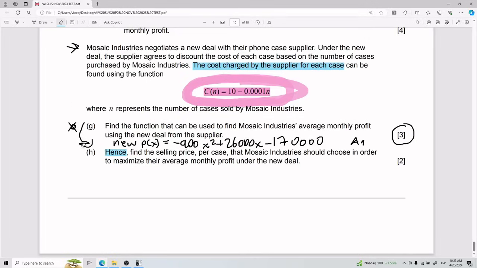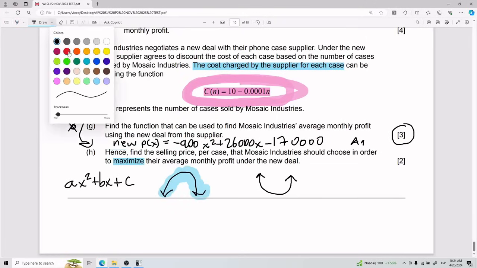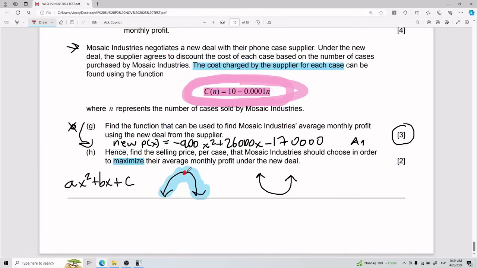And so from here, I can immediately identify that the format of my function is the format of this. And this, ladies and gentlemen, is a quadratic. It's a parabola, okay? And with a parabola, if you want to find the maximum or minimum, in this case we want to maximize profit, right? So the maximum, which would be the case on the left here, is always going to be at what we call the vertex.